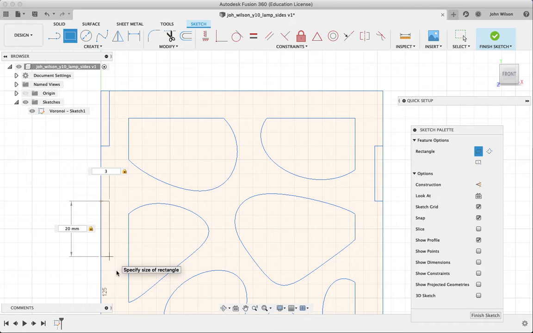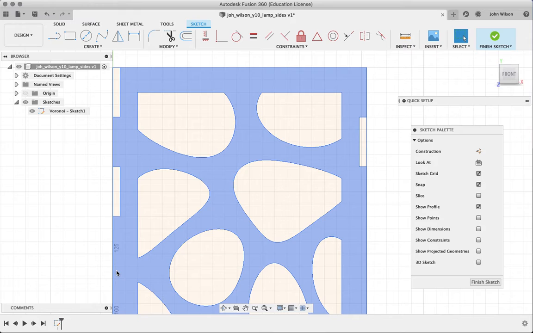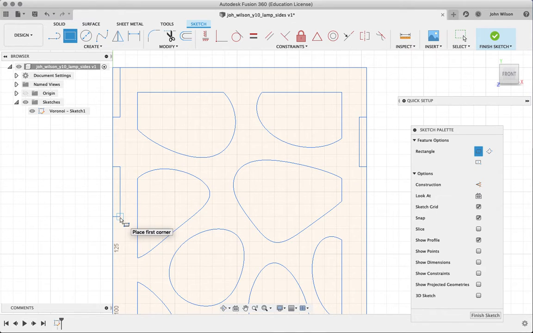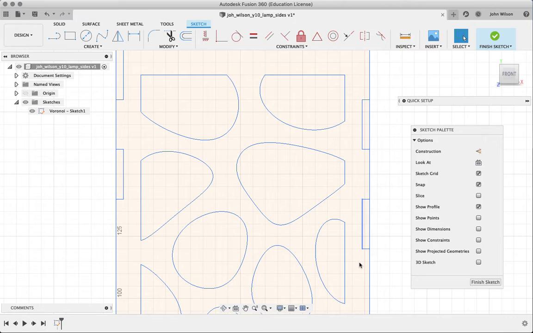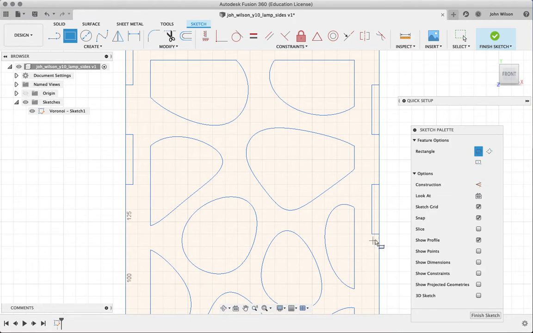Okay. And I think you've guessed what's coming next, right? We're going to choose our rectangle tool again. I'm going to press and hold my shift key. I'm going to come across here and I'm going to do 3, tab 20. Now, this is not the only way you could do this. And if you're a bit of a CAD whiz or a Fusion whiz, so same again, press R, take my line across, check that I'm completely aligned with the bottom of the other one, and then, yes, you guessed it, 20, tab 3.